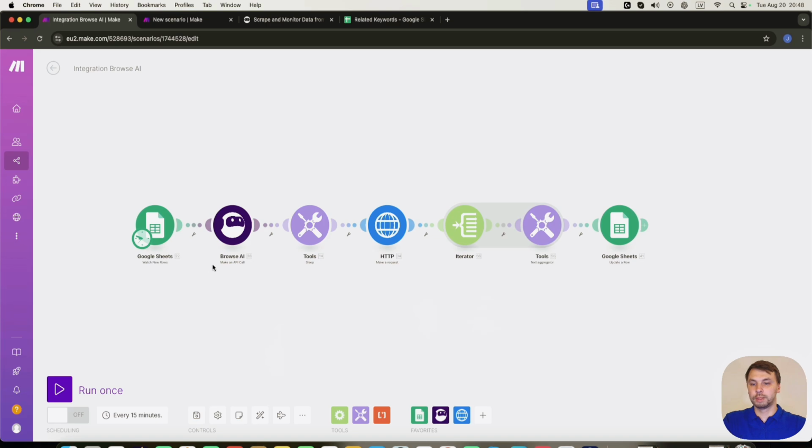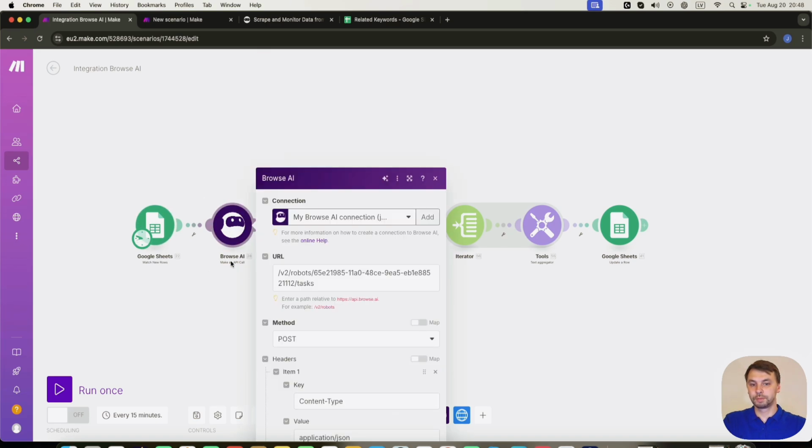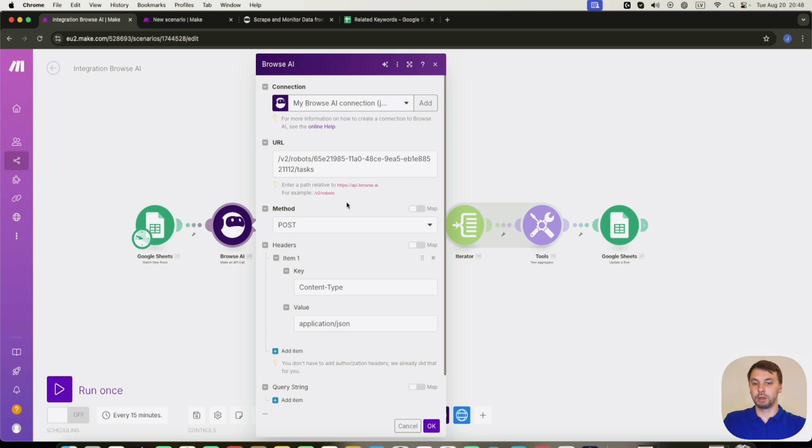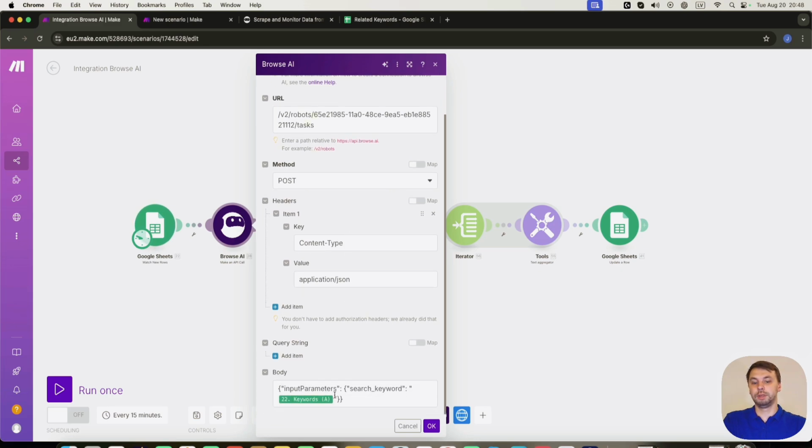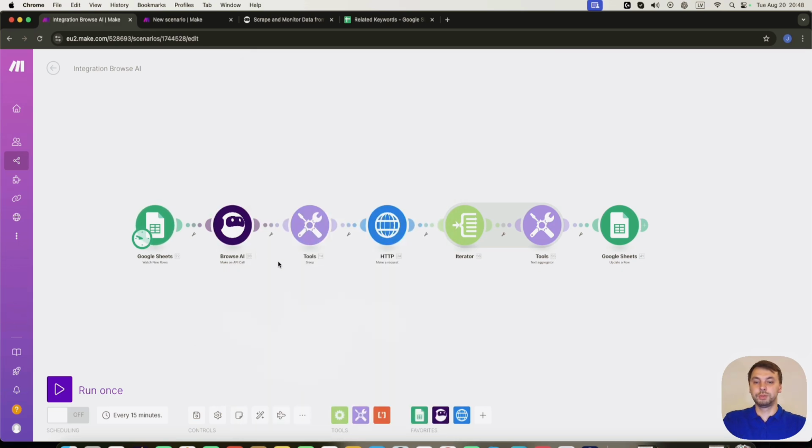Then this module takes this keyword and makes an API call using it. BROWSE.AI makes the actual search and gets all the relevant search terms from the search results regarding this keyword. This is a sleep module because the response takes some time. I have set it to 5 minutes.